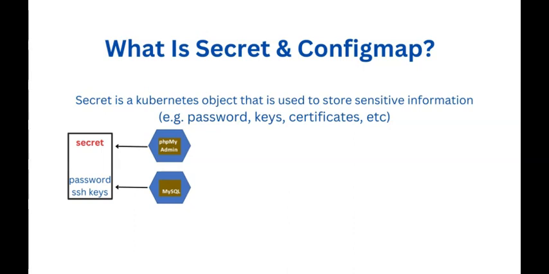The ideal thing is that this information is protected. So what you would do is create a secret and put this sensitive information in the secret, then reference or point the applications to the secret. The application pod or other resources can reference the secret basically in two ways. One way is to add the secret as environment variables, for example, in the application pod, and the other way is to add it as a volume inside of the pod. So let's see how this can be done while we're deploying our mini project.